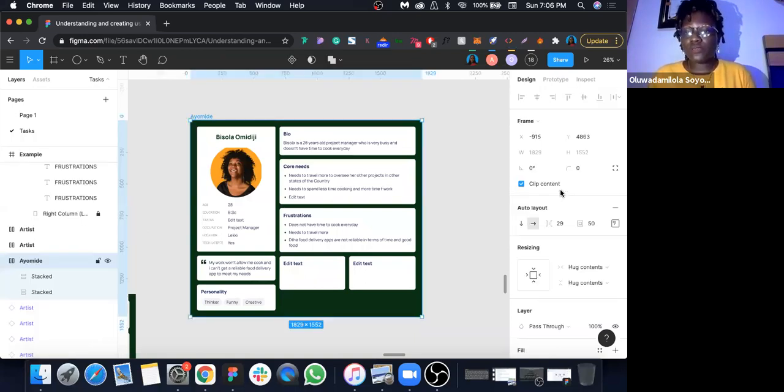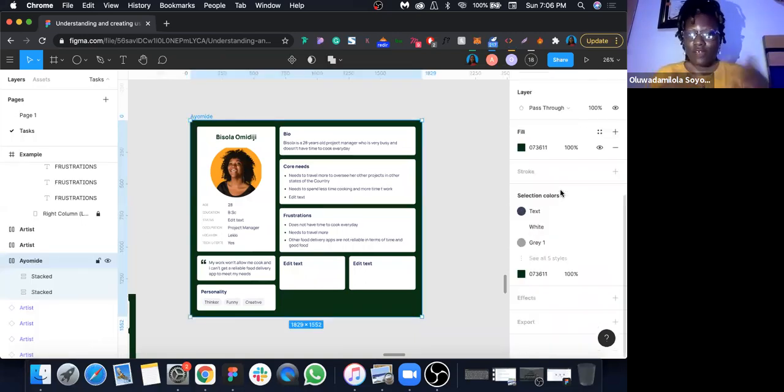So I want us to export all of our frames so we can share it with me even outside this class. All right, so I'll be able to take a look at each one of us on Twitter or LinkedIn, anywhere on Instagram, just share what you worked on. So that's how to export.